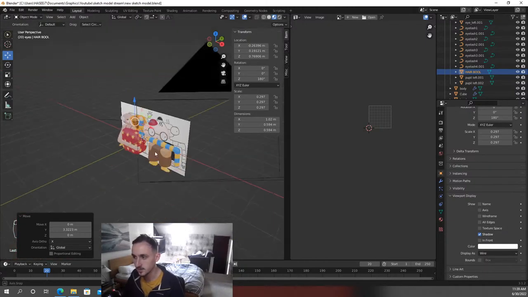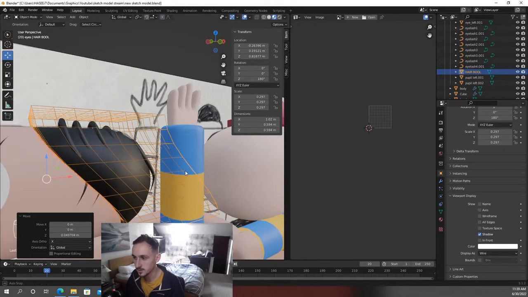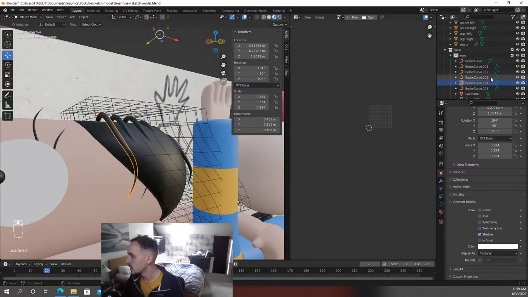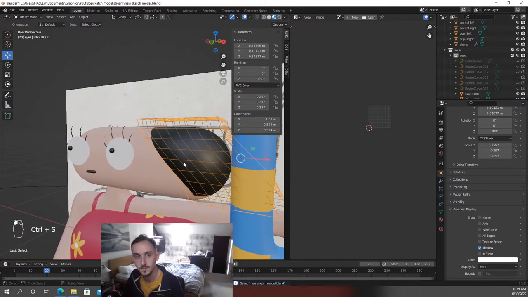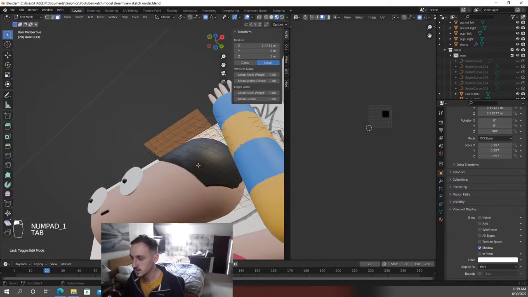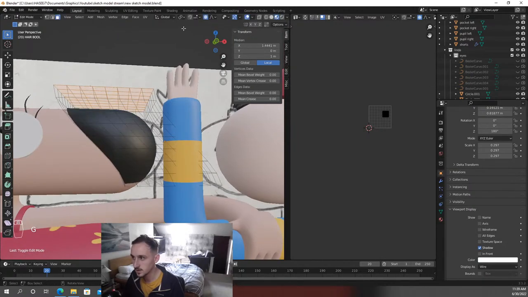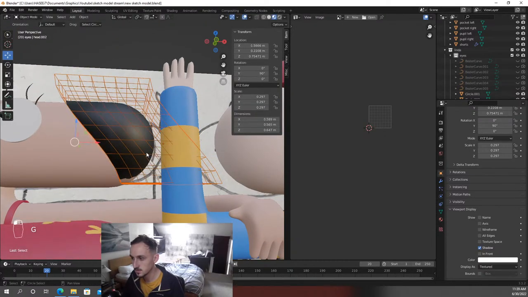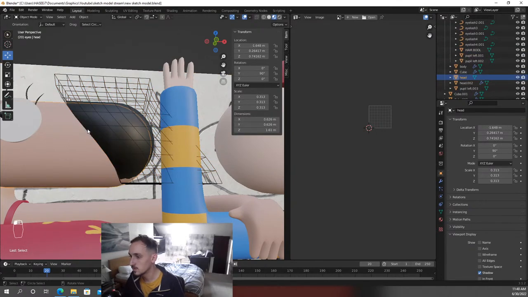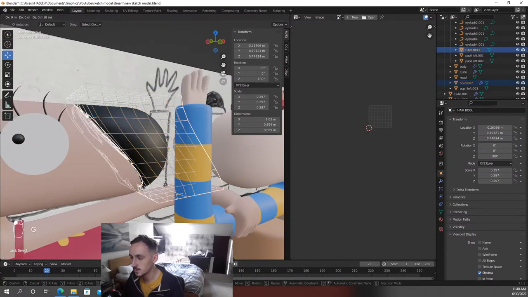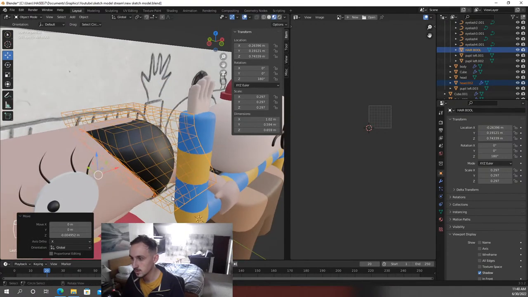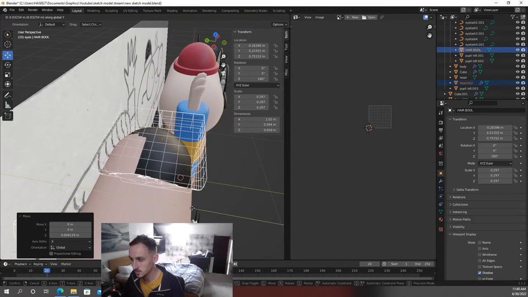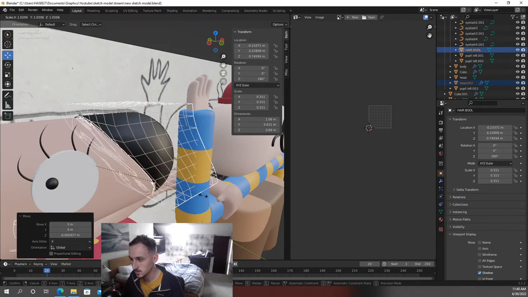Oh, I can immediately tell this is the way to go. Those strandy hairs don't look great, but this looks a lot better. Let's get rid of these hairs, or at least hide them for now. The problem with this is that the bottom here, let's make the whole thing a bit taller so that we can now drag this down. I've lost the head now. There we go, head with hair bool. Just got to position it right, and we'll probably have to scale it up a bit just so that we can see it on the whole head.